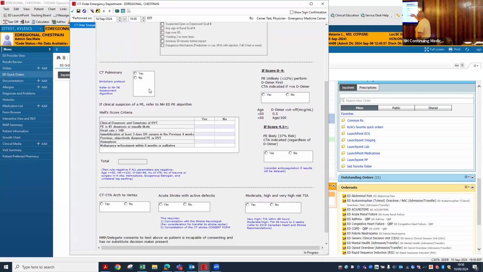So CT pulmonary embolus, yes. If you fill these yes or no's, it'll calculate the score for you. For the sake of this exercise, let's say we know the score was 6, so let's hit yes on the if score is 4.5 plus. Alright, there you go. You are amazing. That was the bottom one, yeah. Going to click yes. This one, yeah.